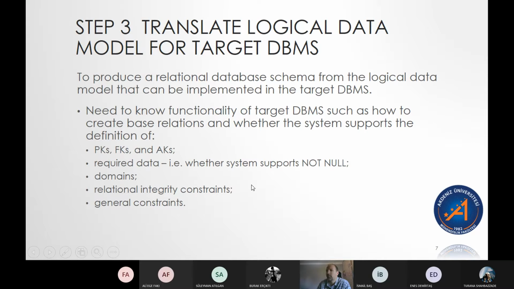Some questions that you may want to ask are whether or not the DBMS you want to use supports certain things like primary keys and foreign keys. We would like to have that supported. If it doesn't support primary key and foreign key, it's probably not a relational database to start with. Kind of the whole point of the foreign key is to show that there's a relationship between one table and another, right? So we need to check, okay, does it support this? Do we need it to support this?